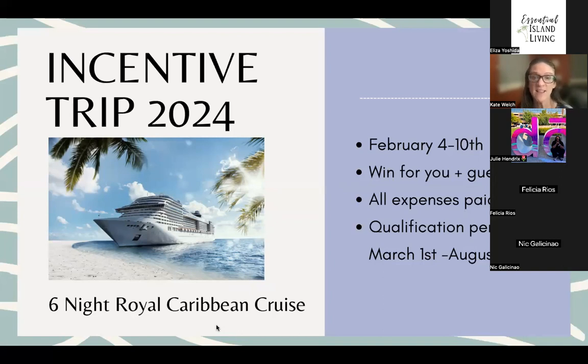And the exciting thing is it already started. So if you enrolled people or rank advanced last month, or even had someone that you personally enrolled rank advance, then you already started earning points in March. So it runs from March to August, and there's just a ton of ways to earn points. Enrollments are each 2 points. You can also earn 2 points for each consecutive month after they enroll if they get on LRP of 100 PV or higher. So you can earn their 2 points for enrollment, and then month 1 and 2 of the LRP, you can earn 2 more points.